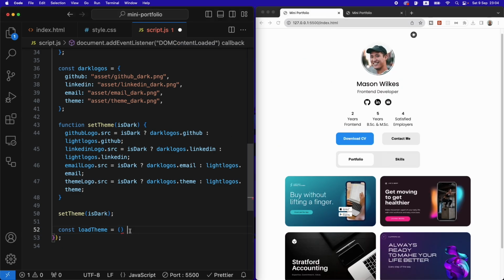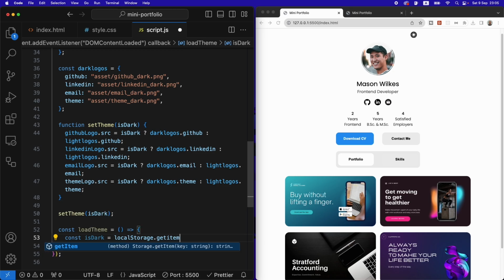So in our const load theme, we are creating another function, an arrow function. And inside here, we are creating the isDark variable. And we are setting it equal to local storage get item isDark.